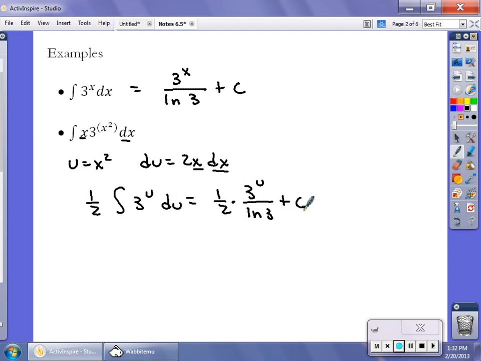And then I put my x squared back in here, so I have 3 to the x squared over 2 ln of 3 plus C. Be a little bit careful of that, they could write that as ln of 9 sometimes. You know that's an exponent right there, you could do that, but just be careful about that.